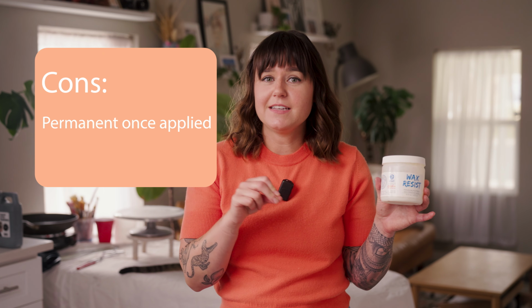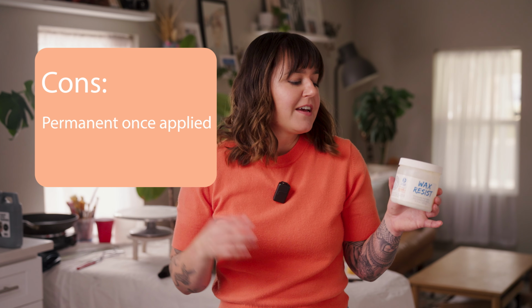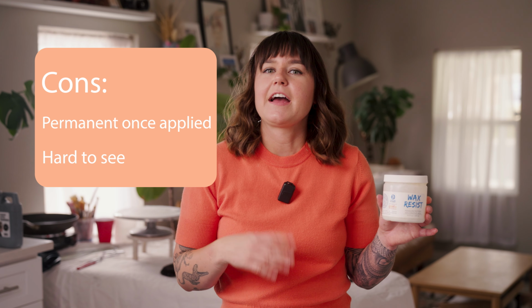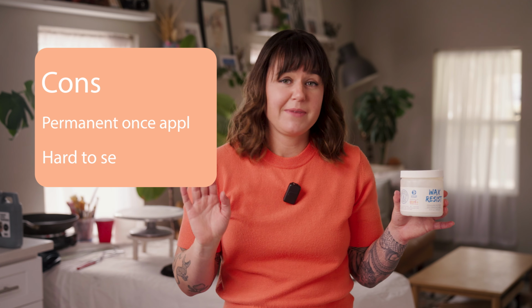Some of the cons is once you get it on a piece, it's really hard to get it off. So if you make a mistake, you do need to fire the piece to get the wax to be removed. Another con is it's clear, so it's a little bit hard to see where you're painting. I know some people will add food coloring to solve this, but I thought I would just mention that.